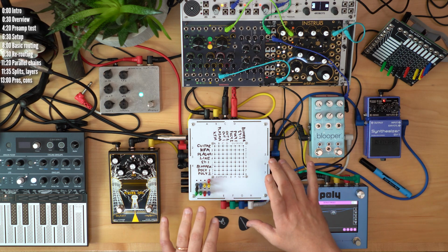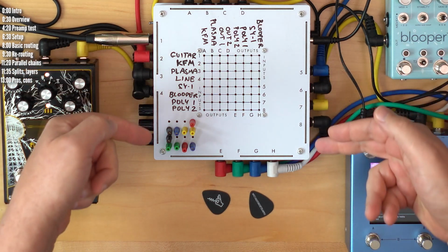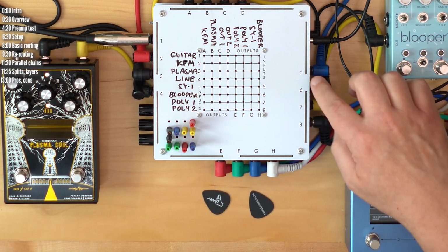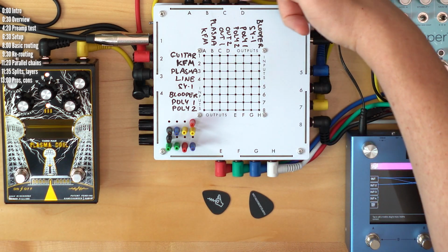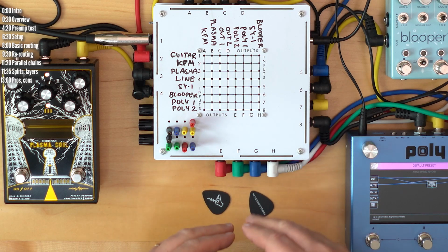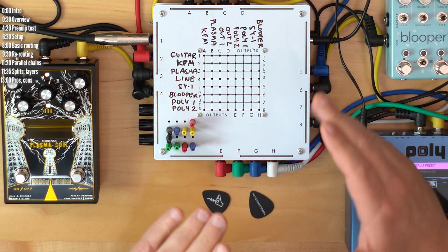Like I mentioned, MTX8 has 8 quarter-inch inputs. There are 4 inputs on each side, and they're labeled 1 through 4 and 5 through 8. And there are 8 outputs, 4 on top, A through D, and 4 on the bottom, E through H. All of the inputs and the outputs are unbalanced.